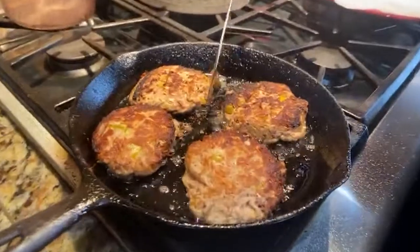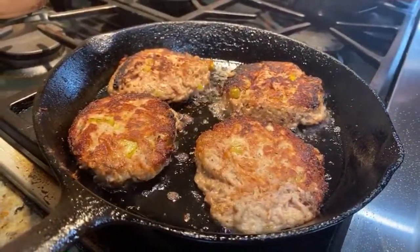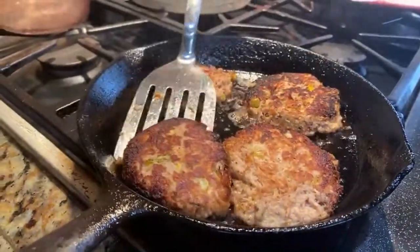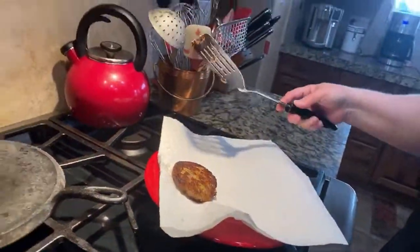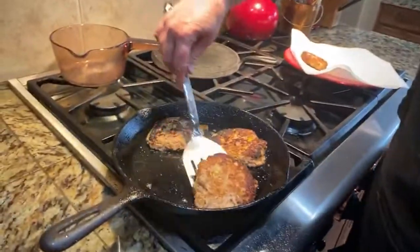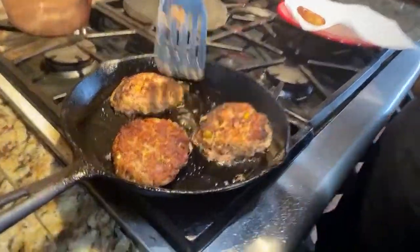Part of it also depends on time. This is a faster way to get your meal on the table. So this guy's looking like he's pretty done. So we're gonna go ahead and take him out, put him over here and let him drain for a minute. And yes, I'm using paper towel. I know it's precious, but I also hate eating grease that just sits on a plate. So we're gonna stick that there. Check this side. See, now that one looks nice and dark.